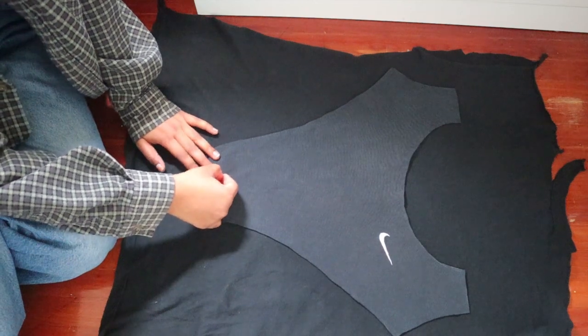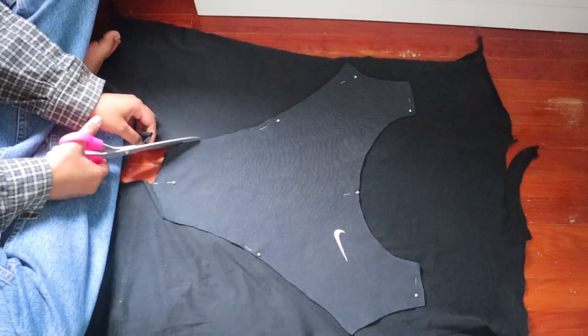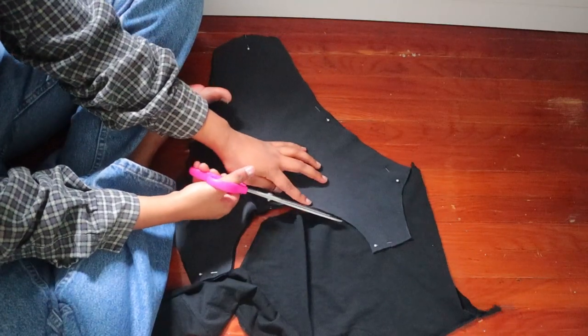What I'm going to do is take the front and back fabric and trace out the exact same pieces on different fabric, so that I have a way to add the boning — otherwise it would just be a regular top, not a corset top. Because of quarantine, fabric is hard to come by, so I'm using a long-sleeve shirt I already have. I'm pinning the piece down and cutting out the same exact shape to create two layers, making sure to place the Nike fabric face down this time.